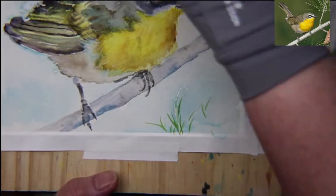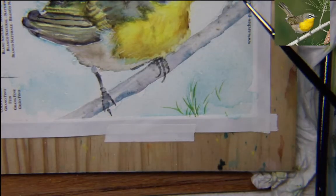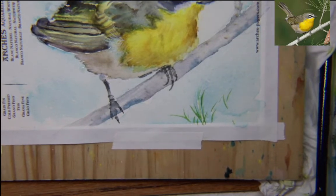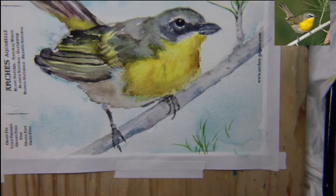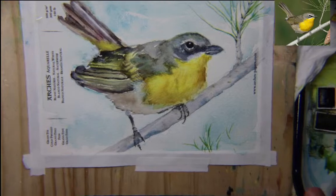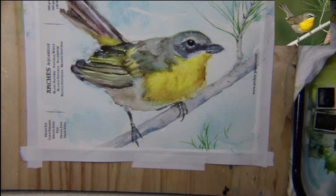There. Okay. Now I'm going to do, let's just see what it looks like doing some snow, huh? Sometimes you can use a toothbrush, but I think right now, because I'm going to wrap it up soon here, I'm just going to use my brush. Oops, let me pan out a little bit. There we go. Should be okay. And then I'll let it dry, and any other touch-ups, I'll see how I feel in the morning.